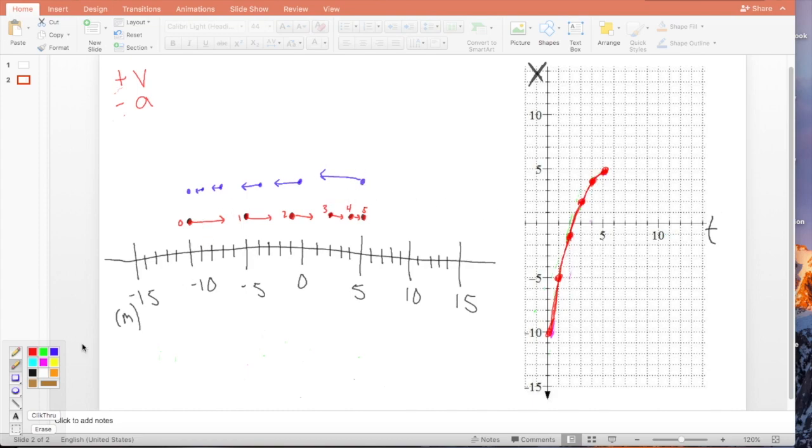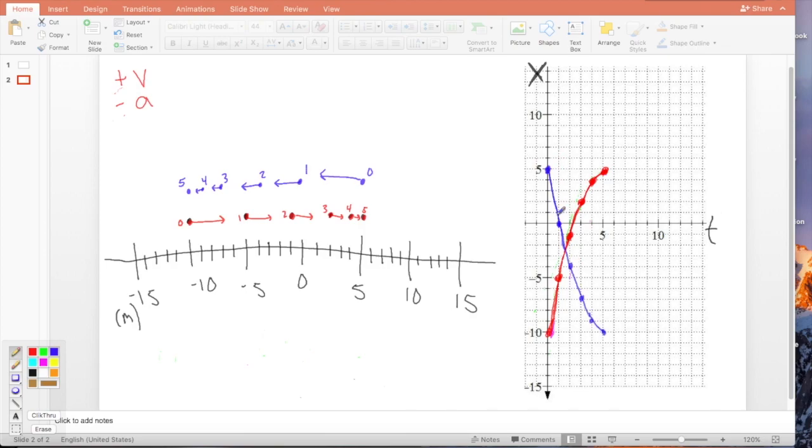Let's compare now the graph that the blue object makes. This blue object is moving with a negative velocity because it's moving to the left. It starts at time 0 at a position of 5. Remember, this is my reference frame. These are my positions. The first second, it has reached the position of 0. It's reached the origin after 1 second. The second second, it has reached the position of -4.